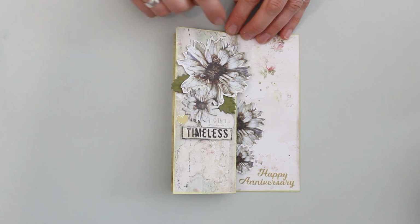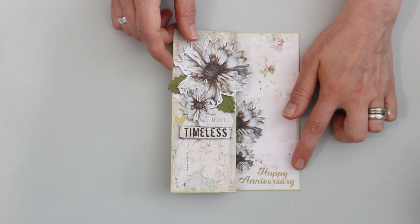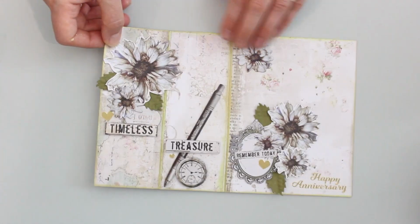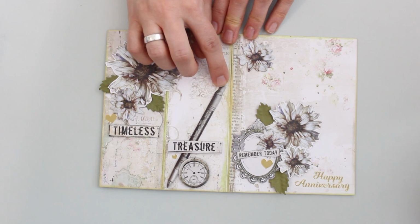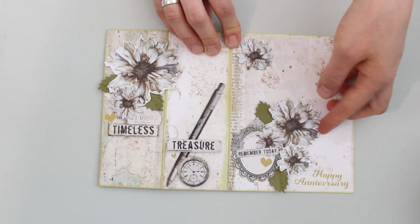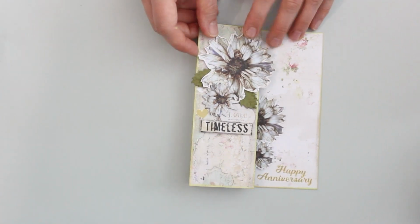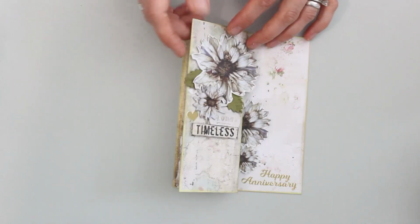And then edging on here with some of that opal polish. So I've also worked in the Happy Anniversary Dazzles, which is going to give me this beautiful scripty sentiment, and also lots of these little hearts that I can kind of tuck in here and there. Got lots of die cut elements on here. I've got lots of the cutouts as well. And these are from the paper pack, and I just fussy cut around those edges, and it was actually quite easy to do. And then this way, I've got a really nice different style of design. Just tucked in a couple of the die cuts here.